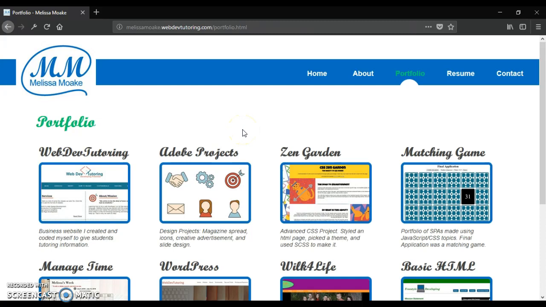Something that was difficult for me was duplicating the header and the footer on each page, as I'm very used to PHP and having only one file for my header and footer that I can just show on each of the pages. But it's good to come back to the basics and learn how to do this in just plain HTML and CSS.